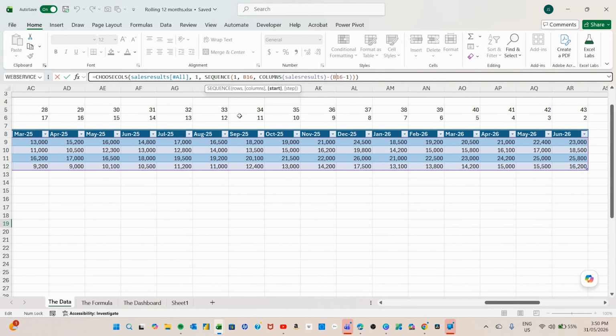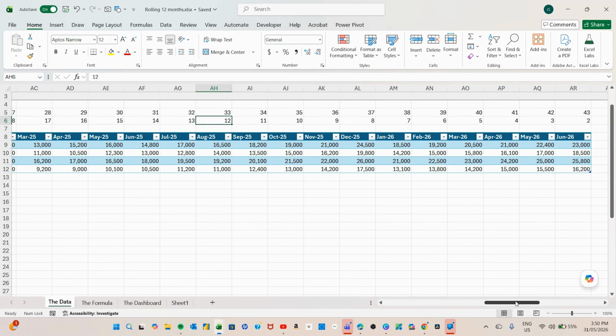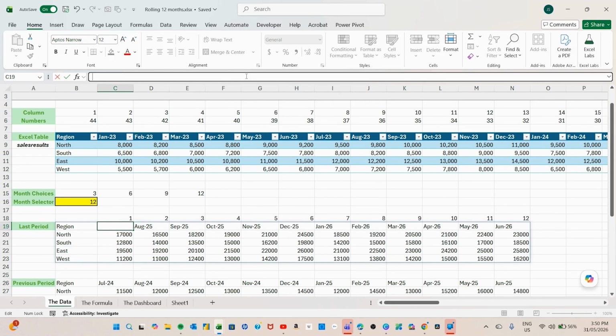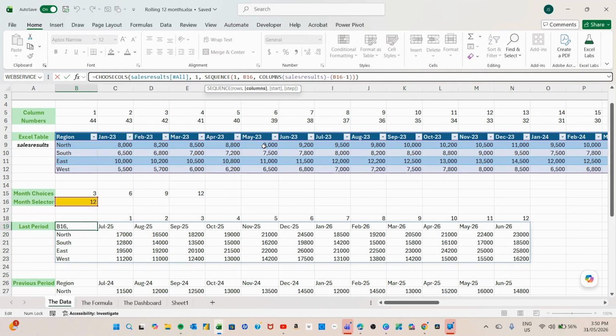And that's going to take us through to, let's have a look. You can see there's the 12th, which is August 25. And we go back to July 25. Okay, so whilst it might look a little complex, the idea of this is because we're referencing a column selector of B16, which also affects how many columns we choose and start at within our sales results array.